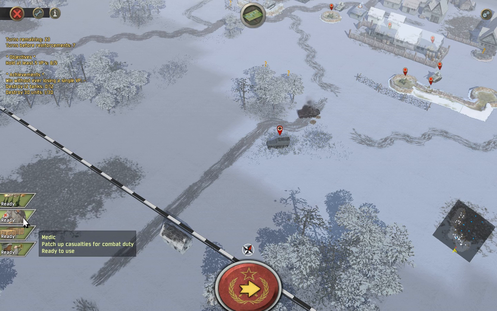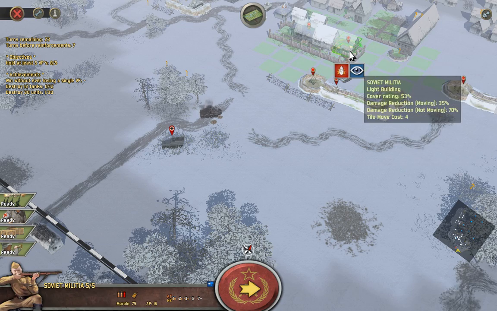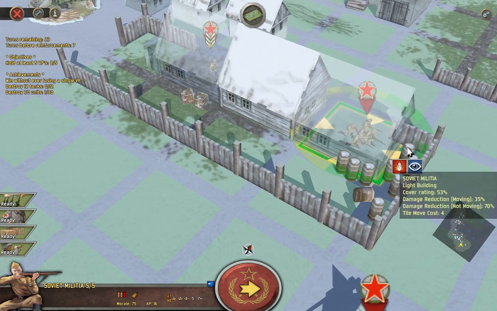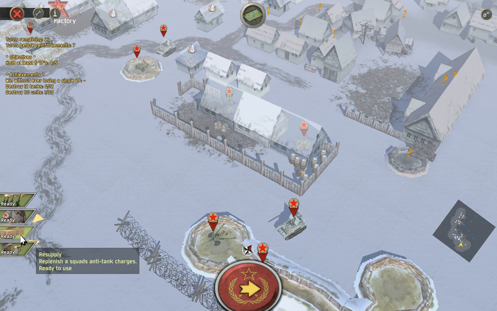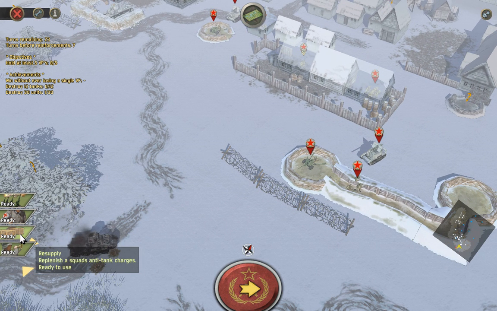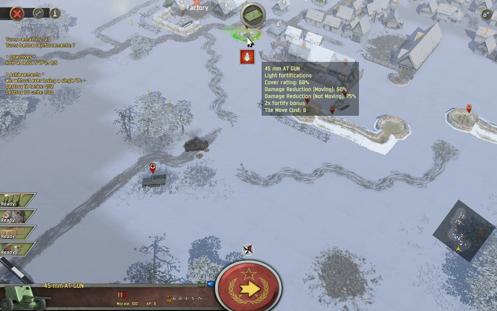We can patch up some of our casualties. That basically gives infantry a +1 man in there. So like these guys here, they have 5 men currently in them. If they lose a guy, we can use the medic to patch one guy up and replenish their guys. We can replenish their anti-tank charges, and we can rally their morale if they are flagging for whatever reason.